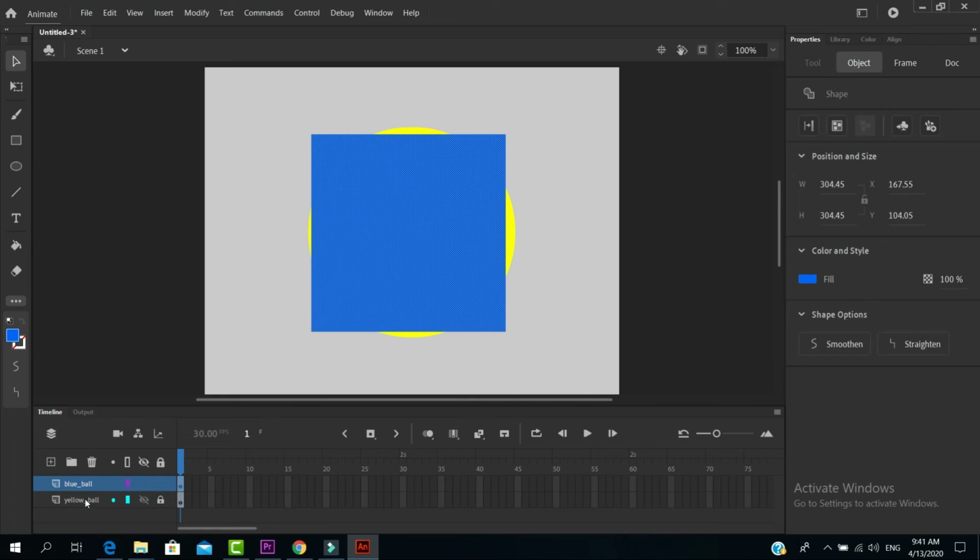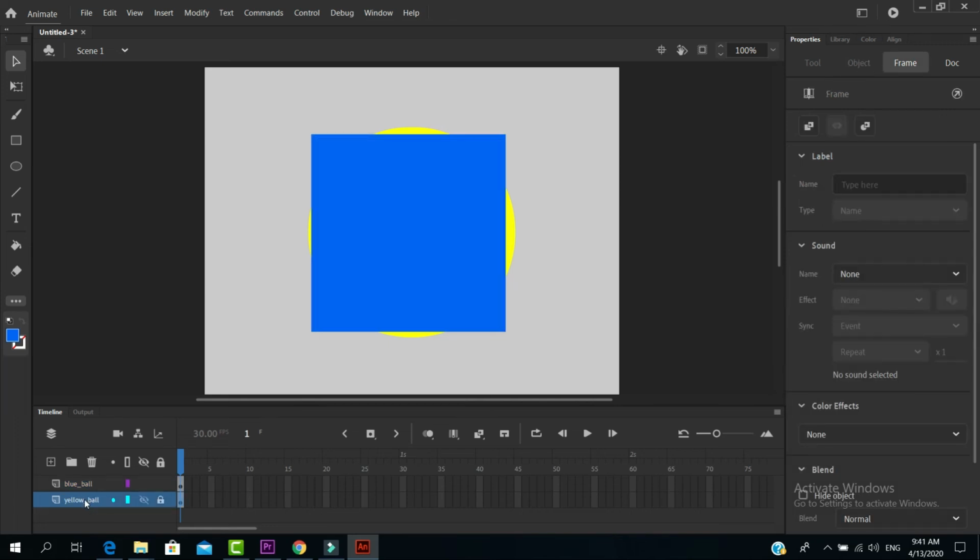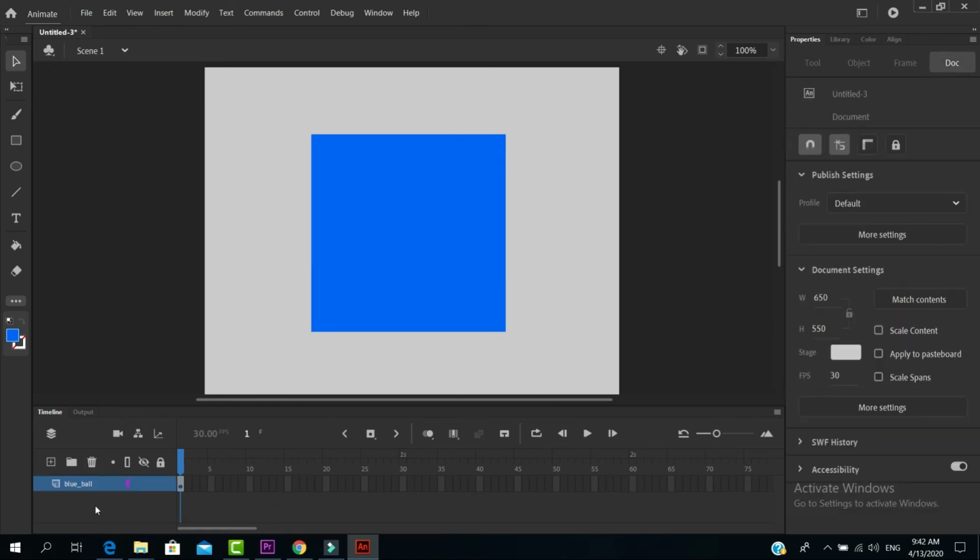Alright, let's say I don't want to use the first layer permanently. I want to delete the first layer permanently because I think it is not proper to be in this layer. So I click delete. Alright, so the first layer will be permanently deleted.